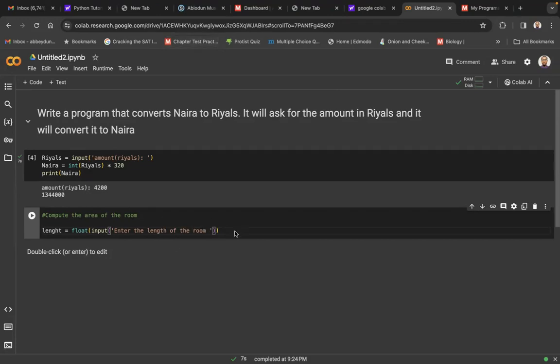So the length is in float. The input is: enter the length of the room in feet. It's good the way you mention it in feet. You want it to be in feet. Then right in front of this, you put a colon and give a space before the parenthesis. Then you want to do the width.